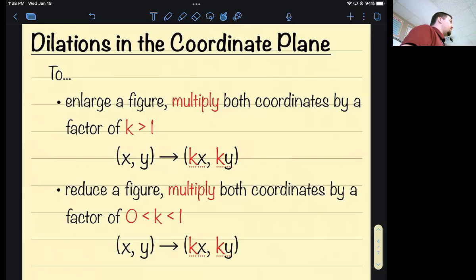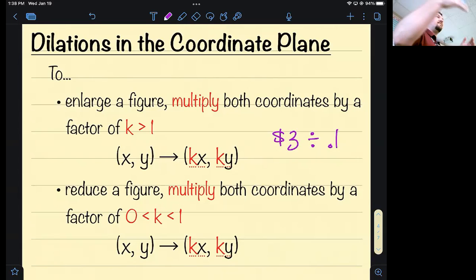The same happens with division, by the way. When you divide by big numbers, you get a small number. When you divide by small numbers, you get a big number. For example, if I told you to take $3 and divide it by 0.1, I'm asking you how many dimes there are in $3. How many dimes are there in $3? Lizzie? Not 300, that's how many pennies? 30. Yeah, see how the number's bigger? It got bigger. Even though I was dividing, I divided by something really small. So it goes in there a lot. Right? So again, between 0 and 1 makes a difference.